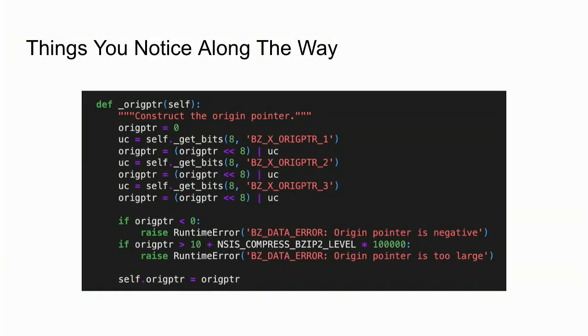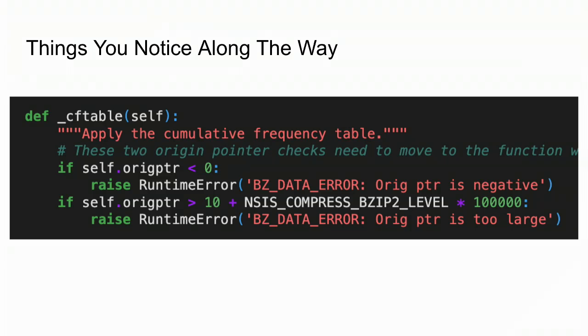And then I also noticed some maybe they're just paranoid, or they thought maybe the pointer might get corrupted at some point during execution, but they check whether the pointer is negative in places where they've already checked whether the pointer is negative, like a couple of functions earlier. So maybe it's just paranoia, but these are some of the things that you notice along the way. And this is that same function. This is where they checked it earlier.